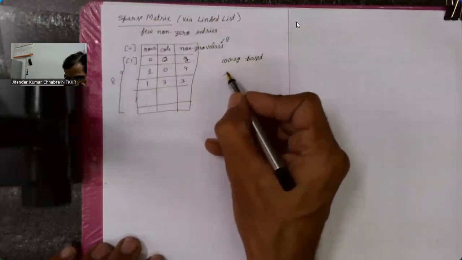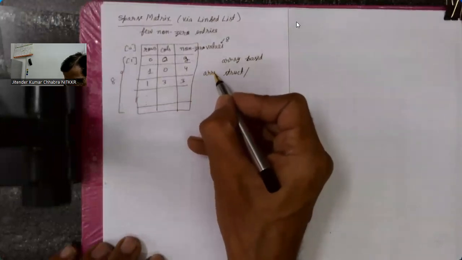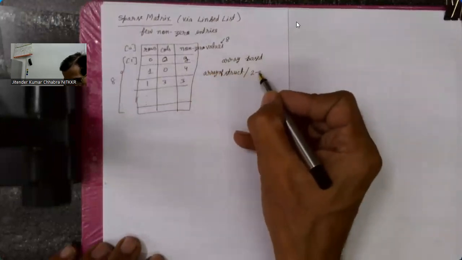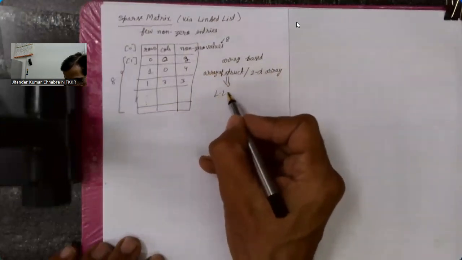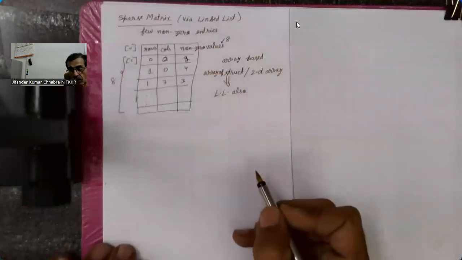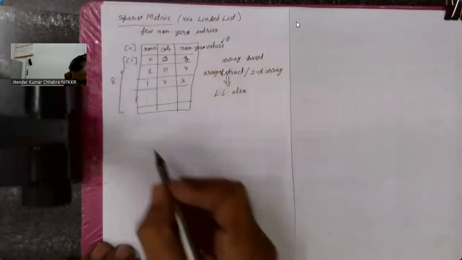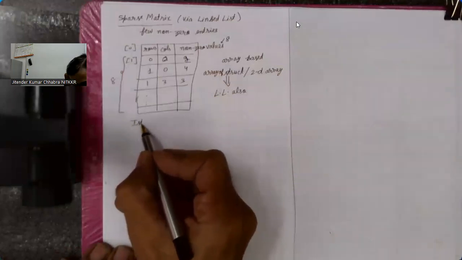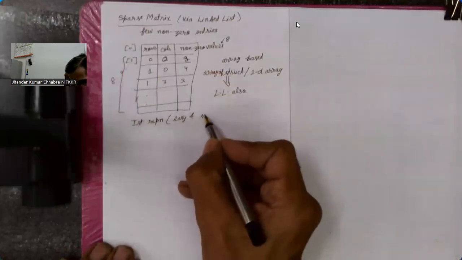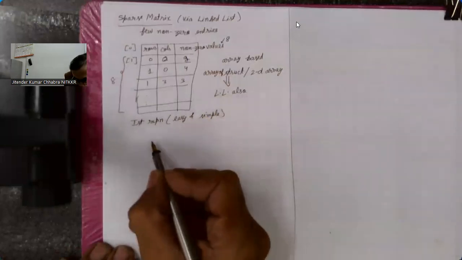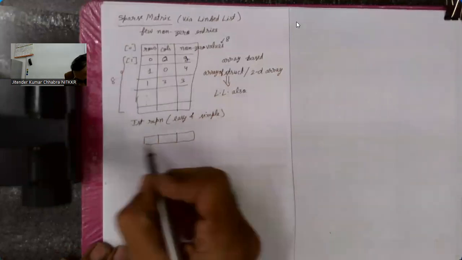Effectively, it could be either an array of struct or a 2D array. We have discussed both earlier. But of course, this can be done via linked list also. When we talk of implementing this using a linked list, the first representation, which is relatively easy and simple, is that we consider the first node, your 0th node, as your initial node.